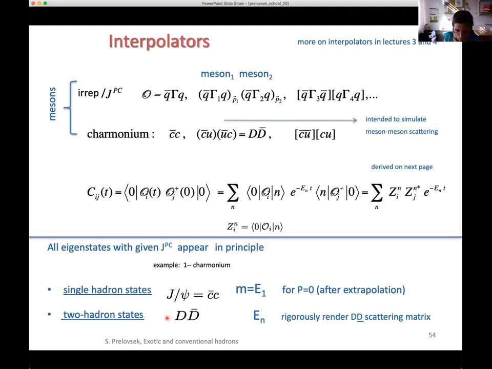And then today I'll try to tell you that when you have those eigenenergies, how you rigorously derive the scattering amplitude from those energies. Okay, but the one quantity you really extract on the lattice are these eigenenergies. The rest is, actually this is the only quantity needed to get the scattering amplitude. Is there some question here?